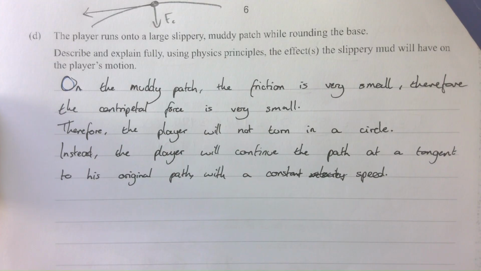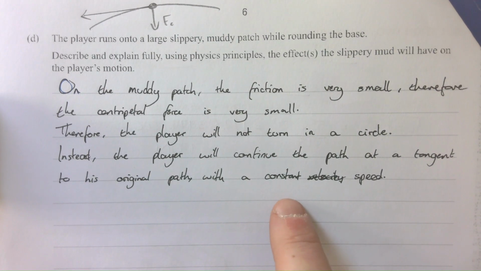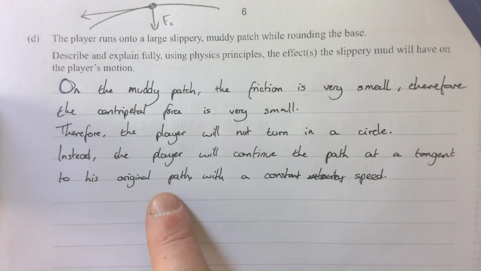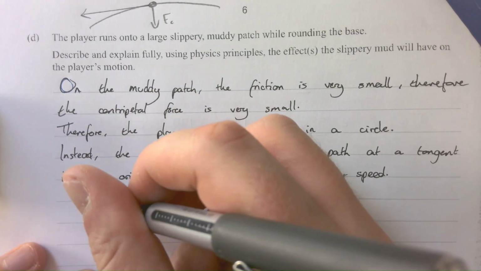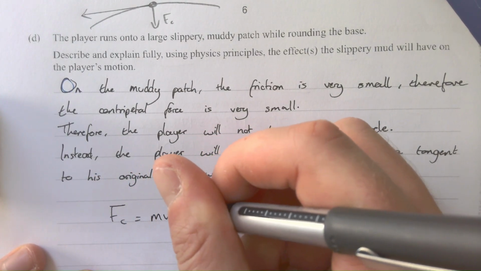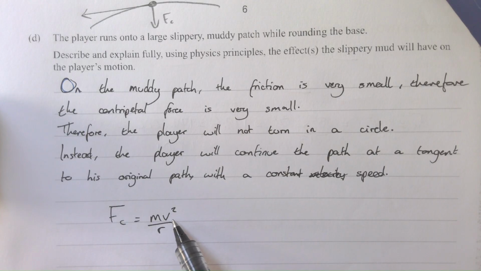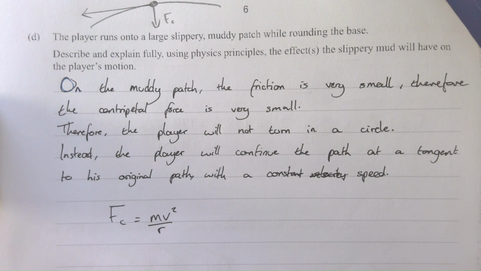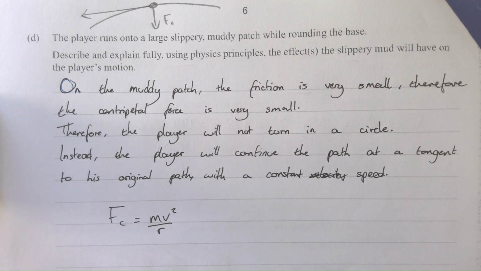That's not actually accurate, but it's an acceptable answer, because we're assuming that the friction force will become so small that effectively you move off in a roughly straight line. In truth, you will continue with the original path, but with a much greater radius as the force goes down, because in the equation Fc is equal to mv squared over r, if you're keeping the speed and the mass the same and your force goes down, then the value of this fraction is getting smaller, so the denominator has to be getting bigger. So the radius has to be getting bigger. And so it may not necessarily be a straight line, but it will be a wider curve, certainly.